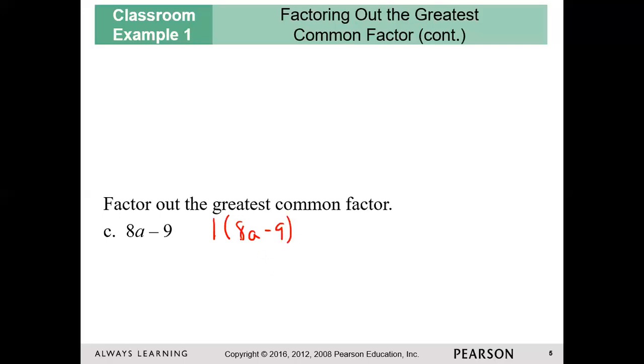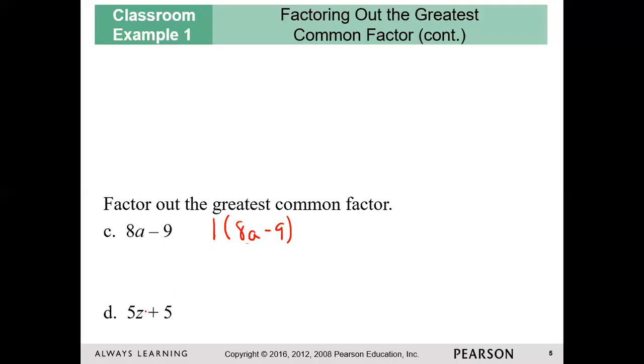Now, some of you are like, what the heck is the point of that? It didn't do anything, right? It's still the exact same binomial that we have over here, but it just looks worse than it was originally. There is going to be a time when you must factor out a GCF of 1, and it will be in this section when we start factoring by grouping. So just be mindful that sometimes you do have to factor out a 1, sometimes you have to factor out a -1, but it does happen where this is necessary. In this problem, not really, you don't have to do that, but there is a time in algebra where, yes, you should be factoring out that 1, which is their GCF.